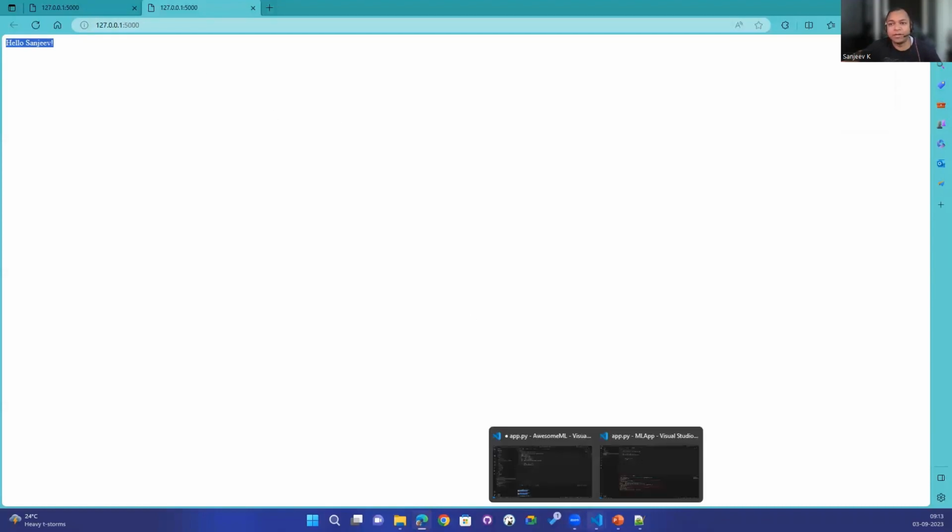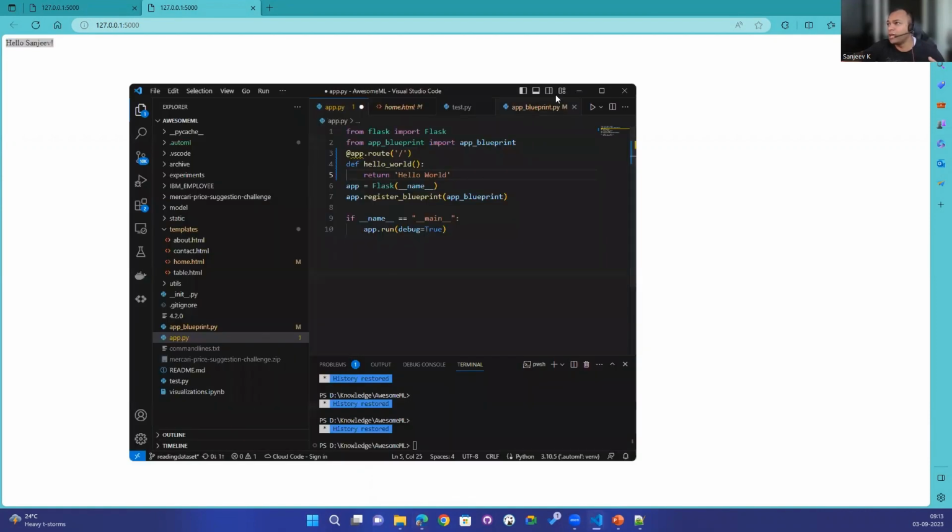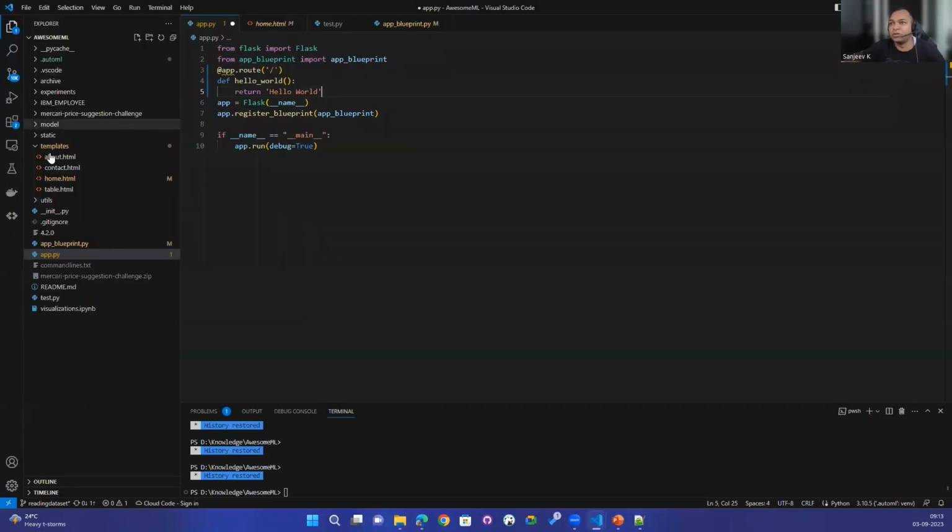I hope that you will be able to complete this till this part. Eventually, where we are going is, I'll show you one folder structure that I already have. Eventually, we will be creating all this. We will be having some templates to run.